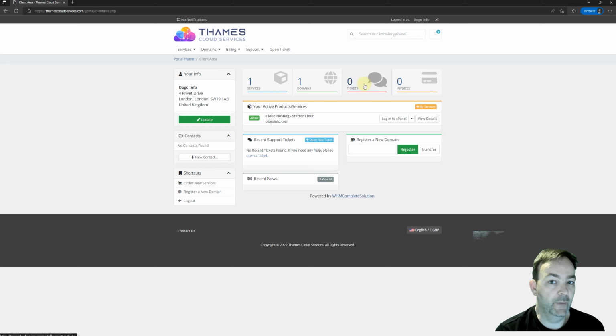By the way, an email will also be sent from the support desk to your email account with any updates to support tickets. And then just any invoices, but these are automated anyway, so you'll receive emails with PDF invoices as well. Then down here we have our active products and services, which is the hosting package and your domain.